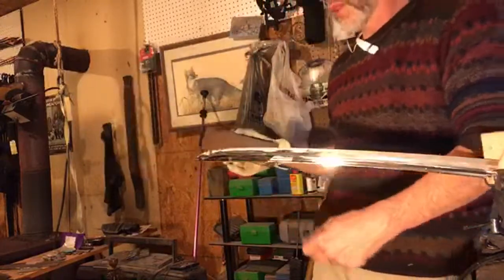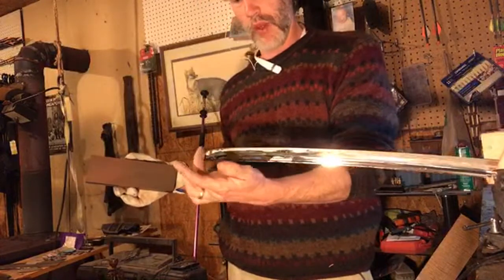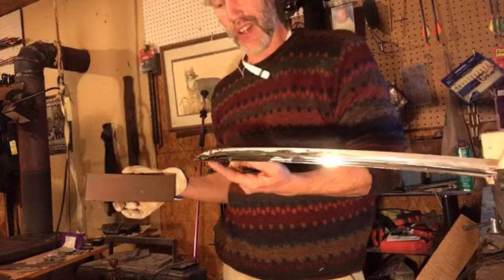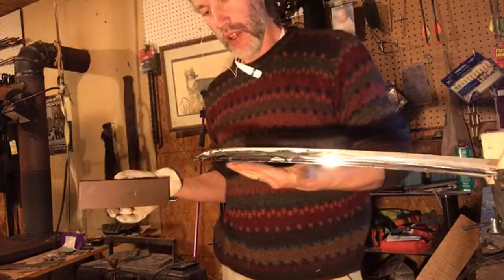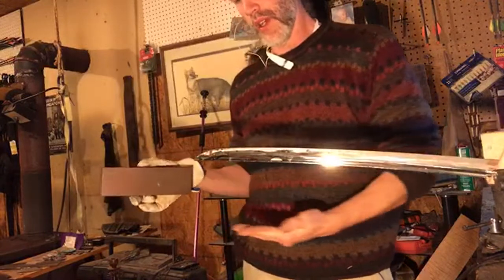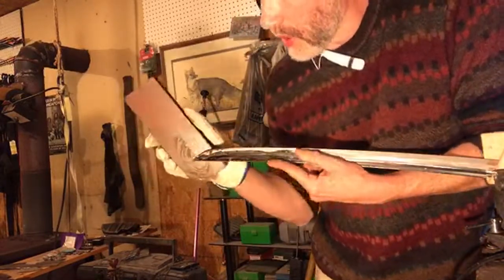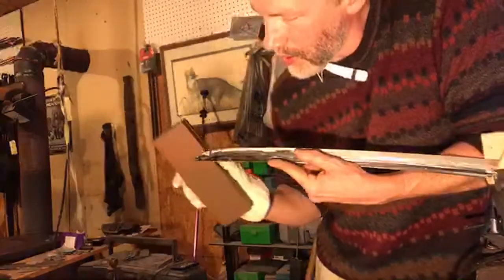One of the big secrets with knives is when you get to where you're like 98% sharp on the tip from the blade side, you come back and come down on this side of the knife with just a few strokes right there. Coming in on the back side will really make your tip pop. If you come down this side a little bit after you've done the blade side, that'll really help your tips get well pronounced.